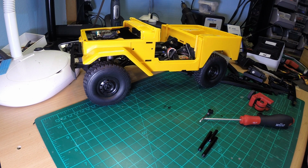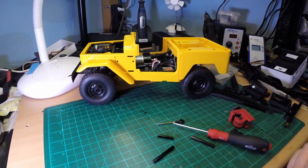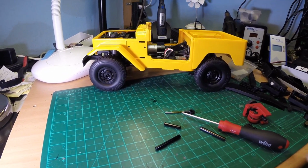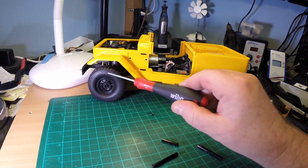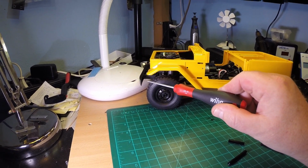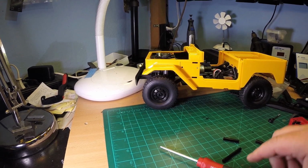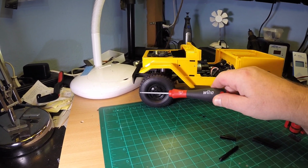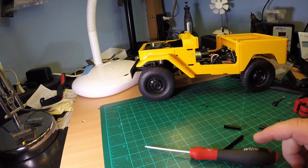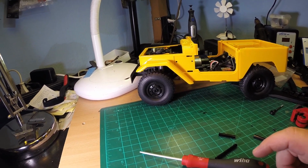But I did nevertheless do a little bit for the look. First of all, I made the front links a little bit longer. I hope you can see this here, so that the front wheels are a little bit more in front direction and stick out a little bit, as it is in real Toyota Landcruiser FJ40s. So you can see this here. The wheel is now in front of the mudguard. So I lengthened the links only a little bit, maybe about 4 or 5 millimeter each of the front links.